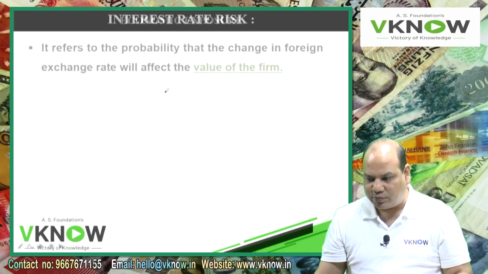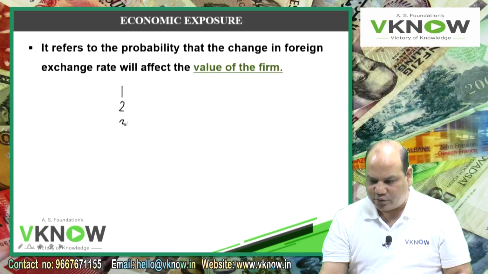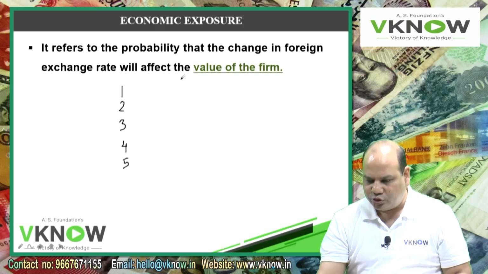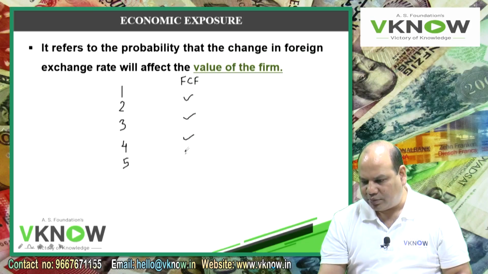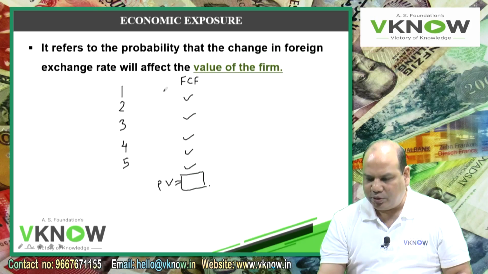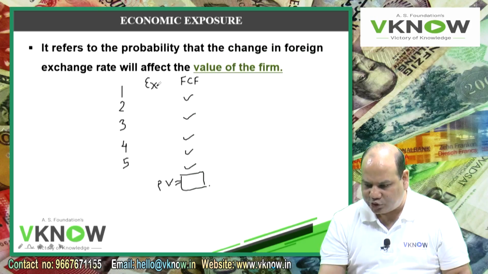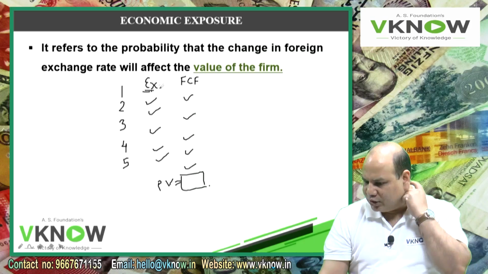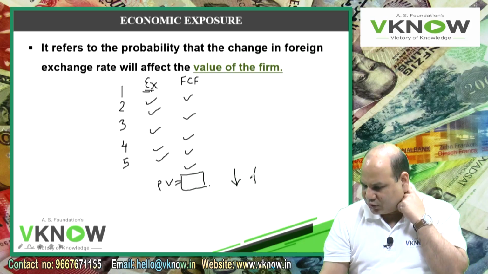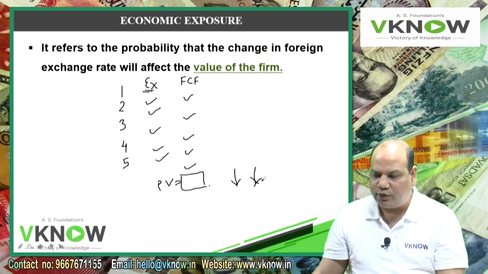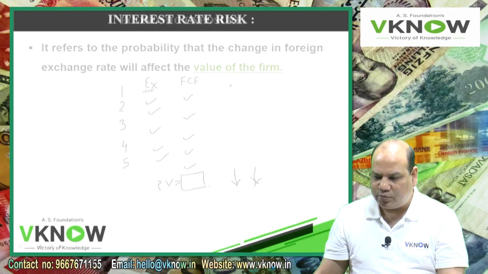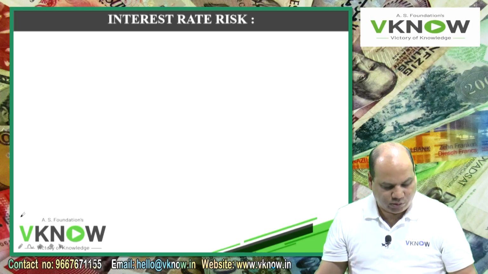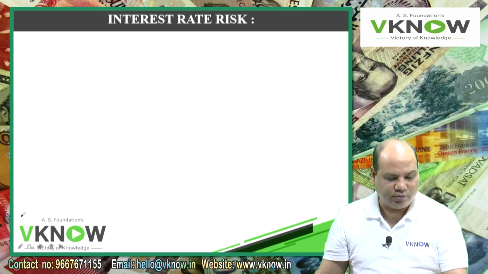You have studied the valuation chapter. Valuation of a firm under the DCF model is: you estimate the free cash flow, which we did in our example, and you find out the present value. But because these free cash flows are linked to the exchange rate in future, if the exchange rate moved against your expectation, this calculation will go down, present value will fall, and which will affect the value of the firm or the value of the project. More about this as we will proceed ahead in this chapter.